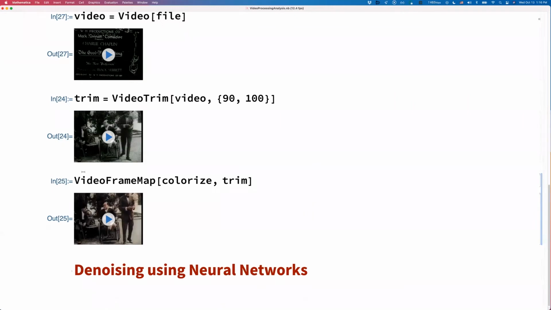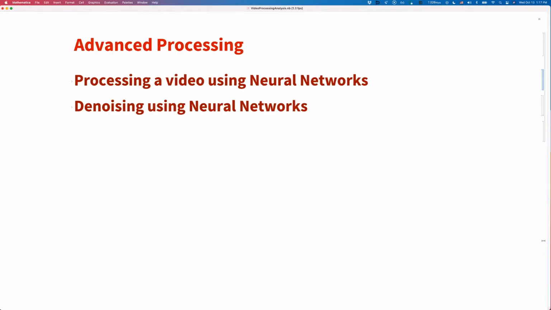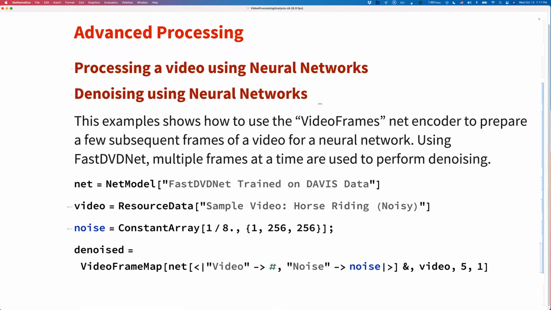So again, easy things. Video frame map takes any function like color negate or image effect or anything else. But in this case, it's taking a function that is backed with a neural network. Again, it shows the power of when all of our capabilities are coming together from different fields. And we really believe with all of that, we will be, or we are already, one of the strongest systems for manipulating and computing with videos.